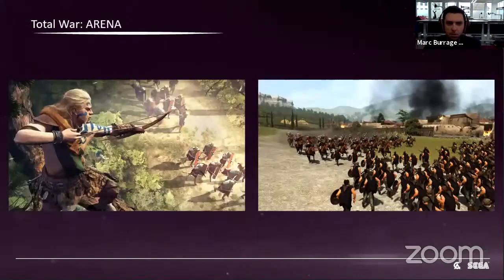So a little bit about Total War Arena, because that's the main product that we run in an agile fashion at Creative Assembly. It's a free-to-play game. It's currently live in China. It's a 10v10 strategy online multiplayer where you get to pick a different commander from history. You pick 3 units to take onto the battlefield, and then you fight it out to either capture waypoints or to have the most control at the end of the battle, or to capture your enemy's base.